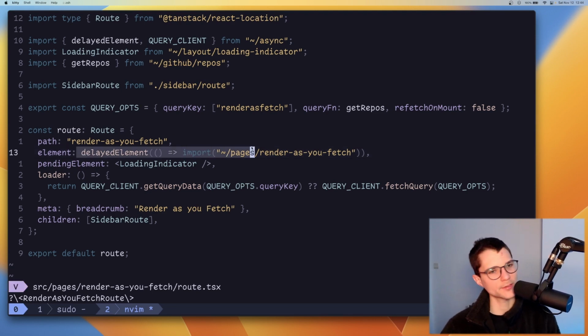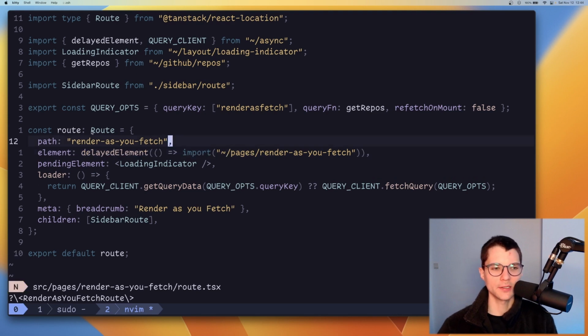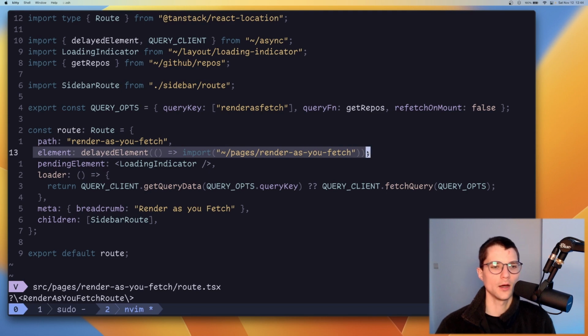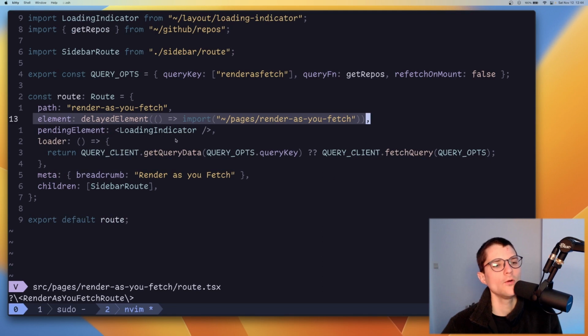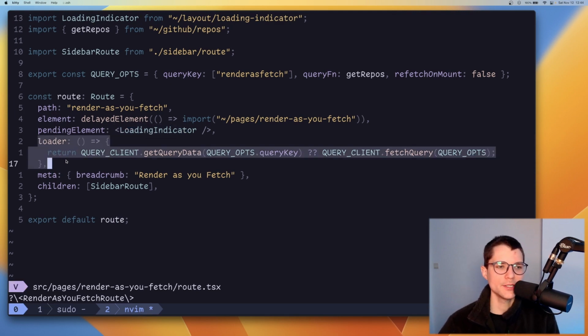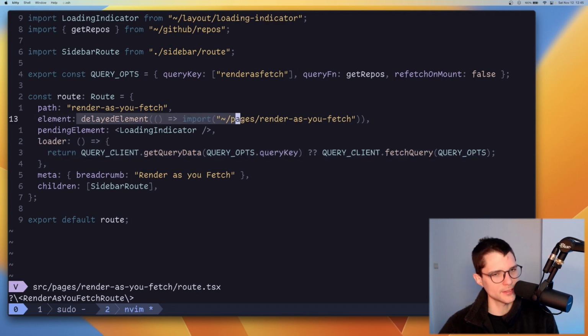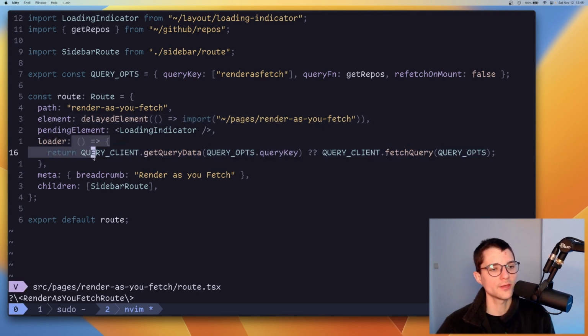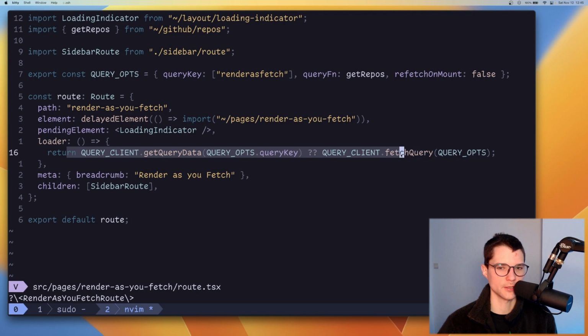We're not using React suspense here, as you can see, and that's because React location specifically has support for something that returns a promise. And so we can just tell the router, hey, while this element is outstanding, show this loading indicator. And then we also have support for an additional callback called loader. And the router can say, okay, well, I know that this is an asynchronous element, and I know that this has a loader callback, which in this particular case returns a promise.